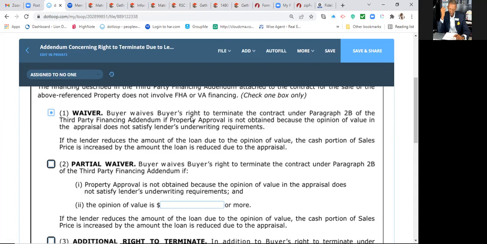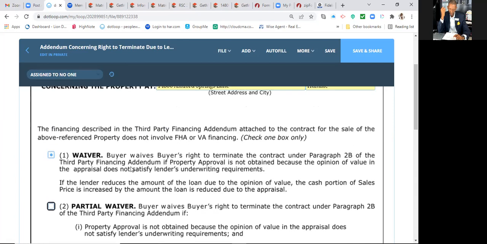I'm not trying to complicate this, but normally you wouldn't have to worry about it for the loan amount, because if you're putting 10% down, that's already gonna be 390 something, I believe. So you're okay there. This is just stating that you're submitting an offer, and if it doesn't meet the appraisal amount, your buyer is willing to pay the difference. So your buyer is waiving their right to terminate with this.